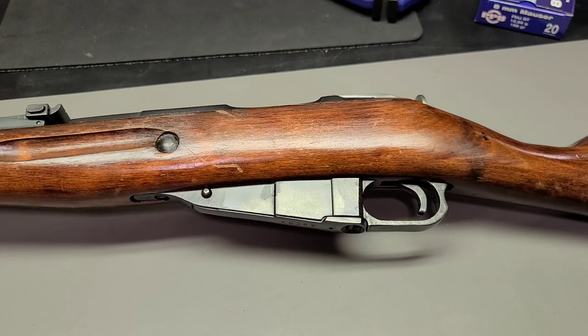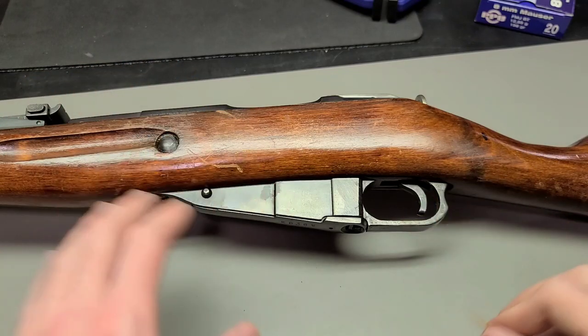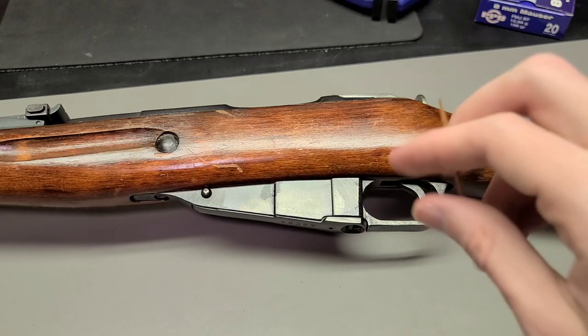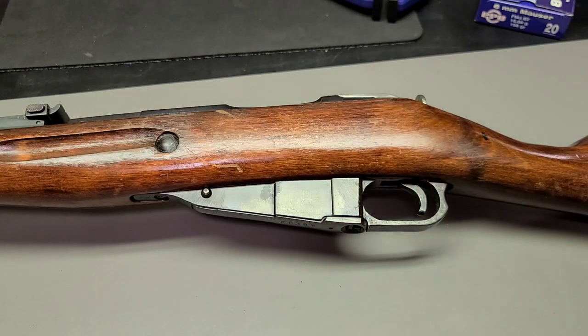One of the big issues with rifling came from black powder. Black powder can get into the grooves of the rifling and really gunk it up — even after like 10 or 15 rounds you're going to have a lot of problems. All that gunk decreases accuracy, which is a bad deal for a military. So a lot of militaries for a long time kept their standard infantry rifles smooth bore with no rifling.